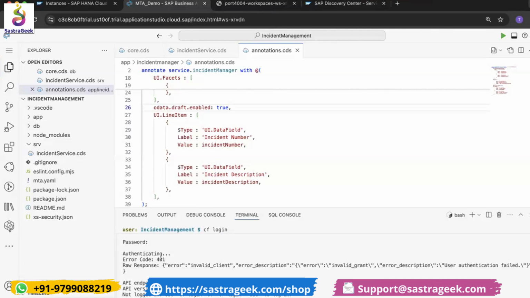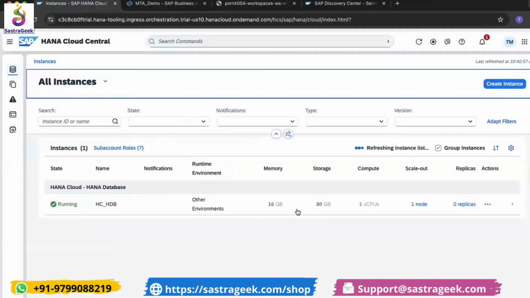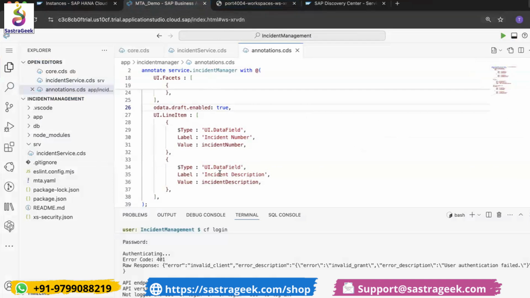So what happens next from here is basically the mta.yaml file gets archived, and the last step over here would be to do a deployment of the YAML file to Cloud Foundry.